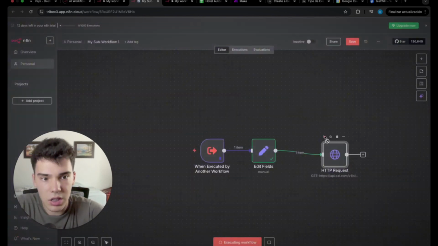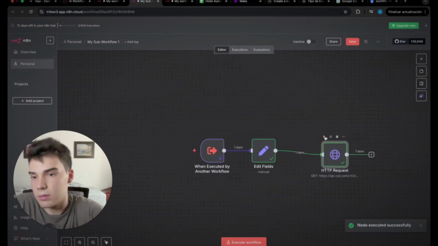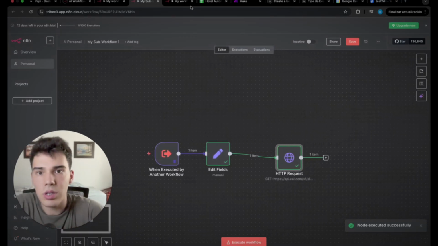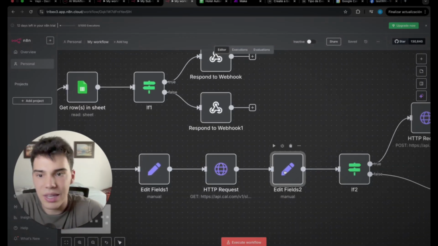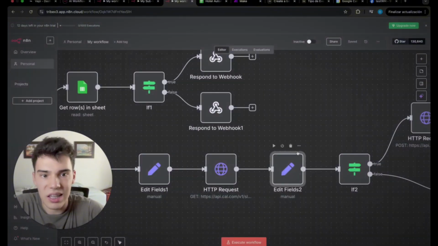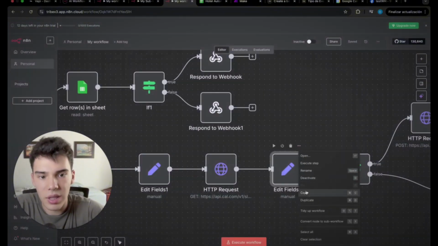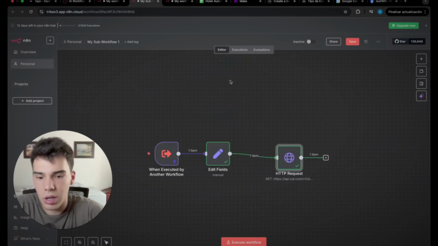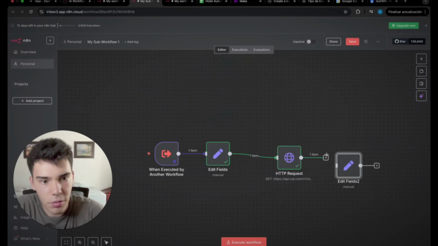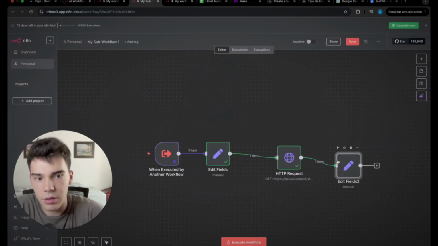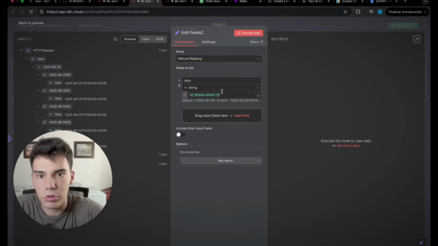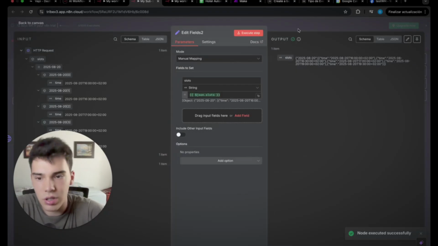I'm gonna run this one, so that we get the information, and the thing is gonna be exactly the same. We're gonna copy these edit fields and bring them back here. There you go. So let's see. Fantastic. As you can see, we also have here the slots, and once we execute the step, we're gonna have the information here too.